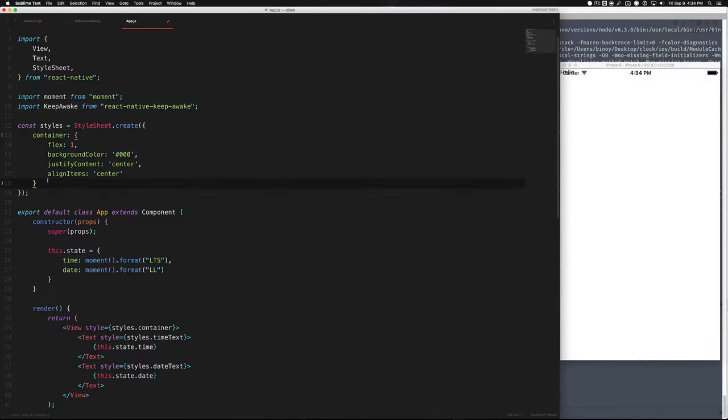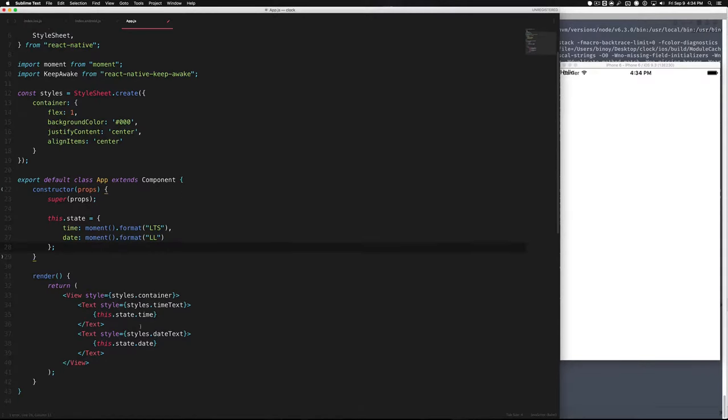And just a quick disclaimer, I've actually already built this application before. I just thought that it was a really interesting application and a really easy application that could be built using React Native. So I kind of thought that I should make a video about it.